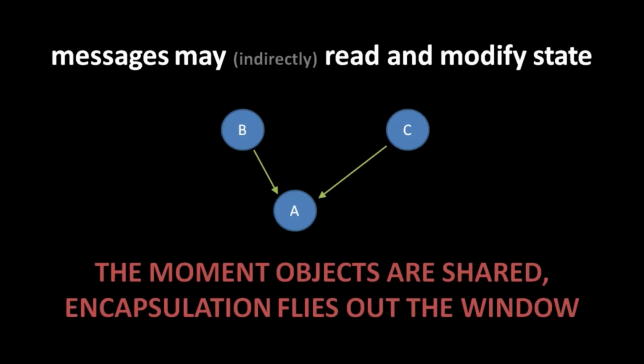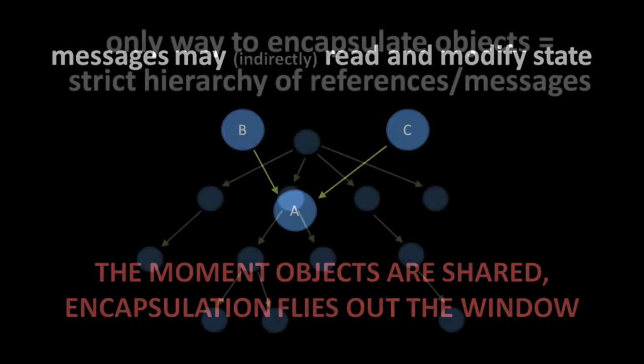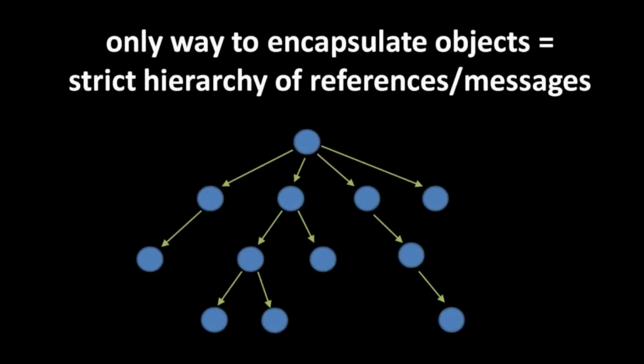So if we're taking encapsulation seriously, the only real way to structure a program, to structure our objects as a graph, is not as a freeform graph, but as a strict hierarchy. At the top of our hierarchy, we have an object representing effectively the whole program. It's our God object, and that has its direct children, which represent the subcomponents, and those children in turn have their own subcomponents, and so on down the line.